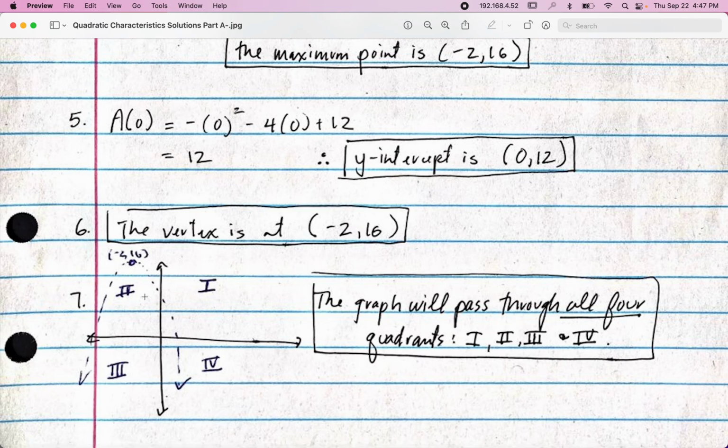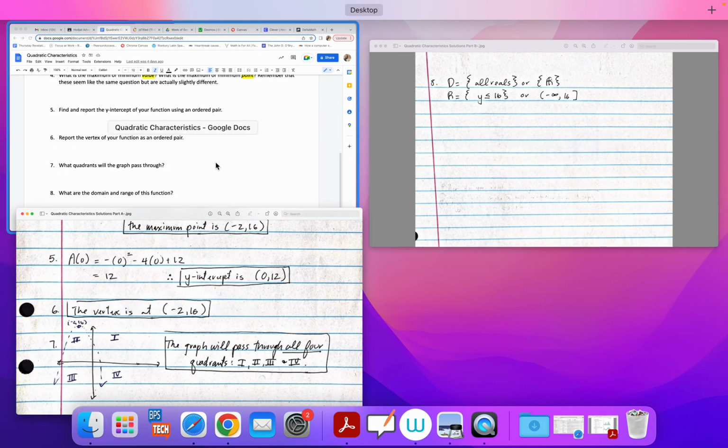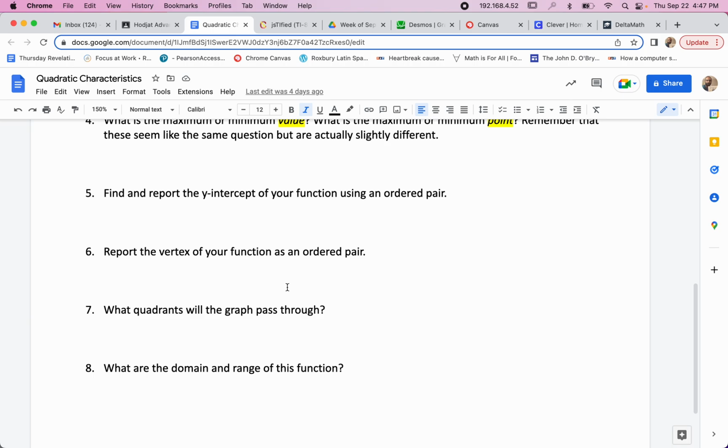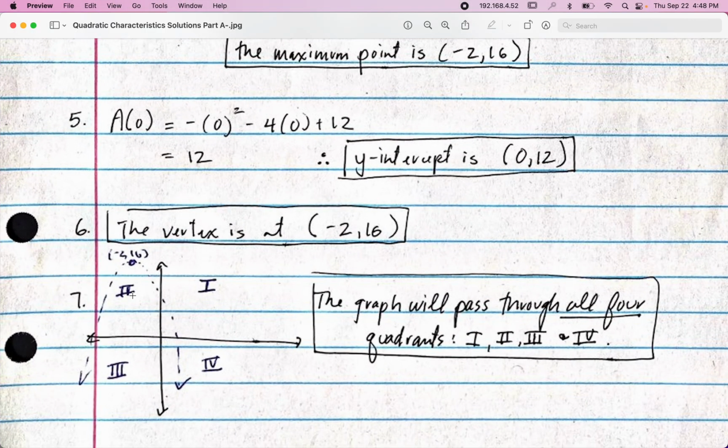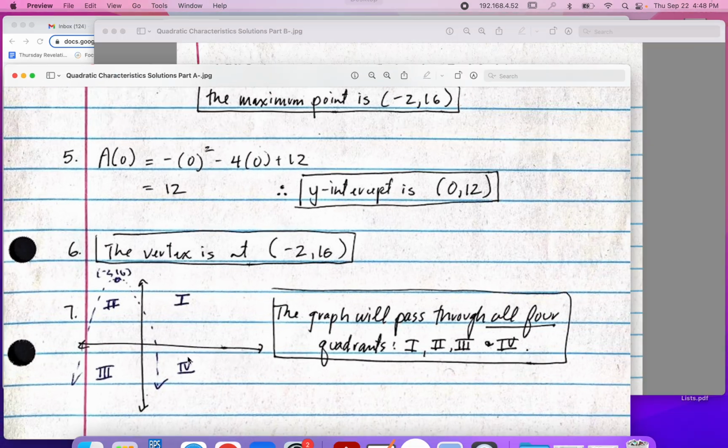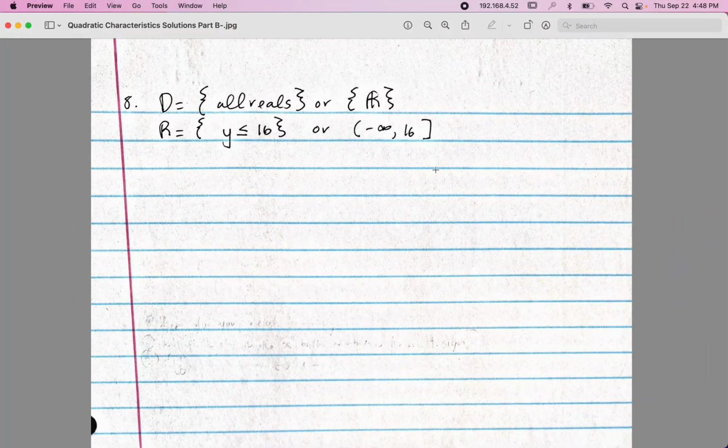And finally, with this image in mind, I can report out question 8, which says, what are the domain and range of this function? So remember that the parabola, if we look at it again, opens to the left and to the right indefinitely. That means that its domain is all real numbers. Even though I've not shown this notation in class, this is a very effective shorthand notation for reporting all real numbers. It's a capital R with a double bar through its spine.